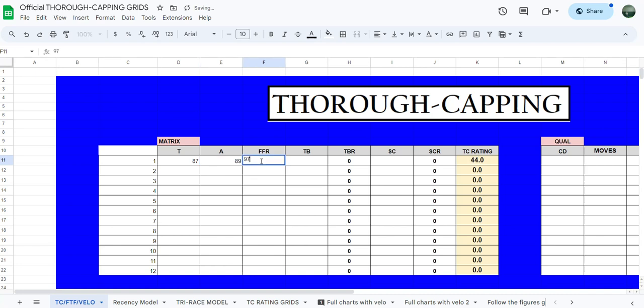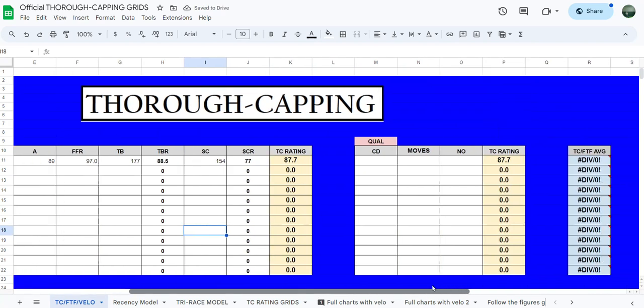Final fraction, let's go 97. Target Briz, let's say it was an 87. Let's go 177. Speed cum, let's say the speed cum was a 154. Again, just making up numbers here. We'll throw in a couple qualitative marks. We'll go one on the move, one on the next out.